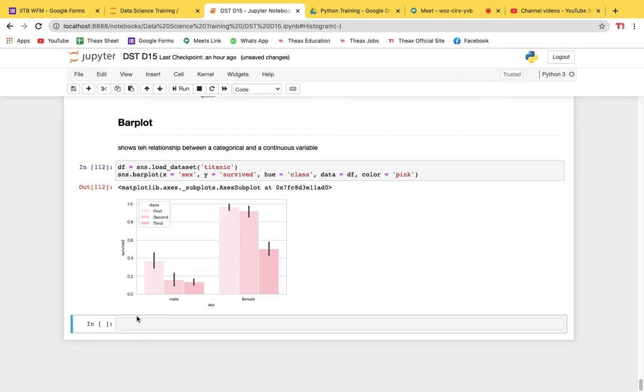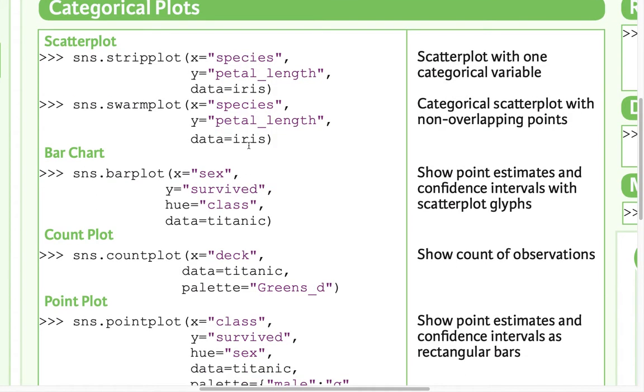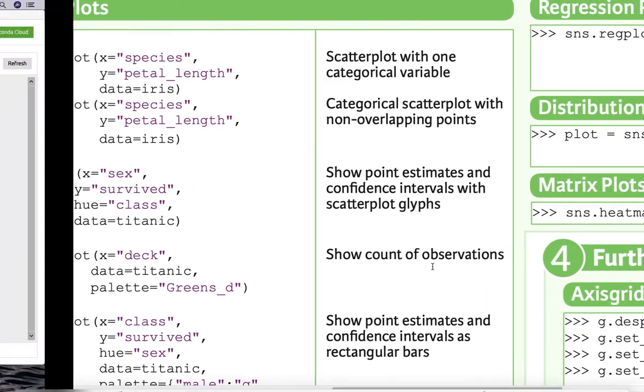So for getting such a generic plot of all those things, we use something called a count plot. For getting a much better plot with that, we use a count plot. This shows the count of the observations you are making.